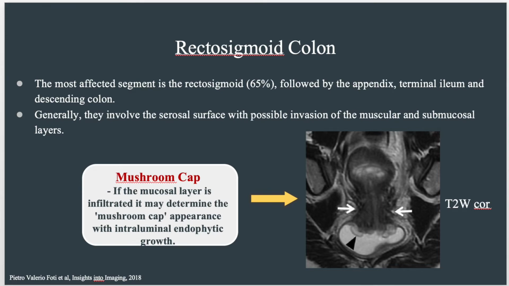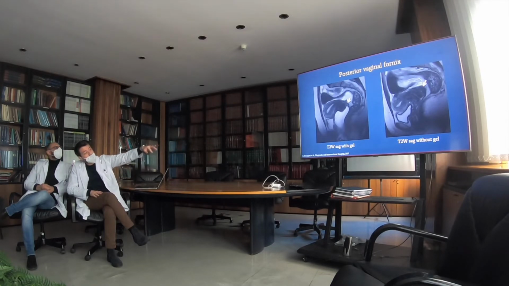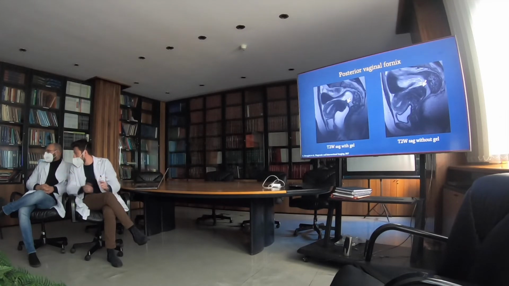Why don't you do only the image with the filled vagina? We do the examination with the empty and filled. Why don't you do only the filled examination? Because it's not visible. With the gel, it's more easily visible. But if you see this kind of lesion with the filled vagina, why don't you do only the filled vagina examination? No, we do this to have a comparison between the two cases. Okay.